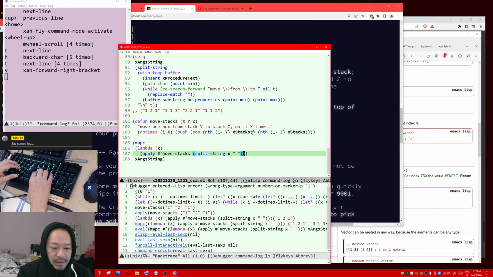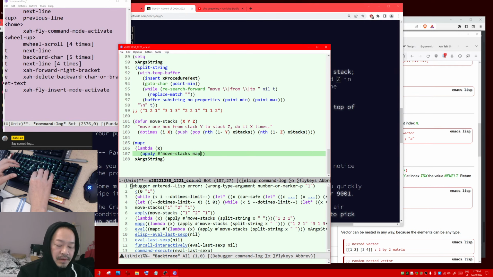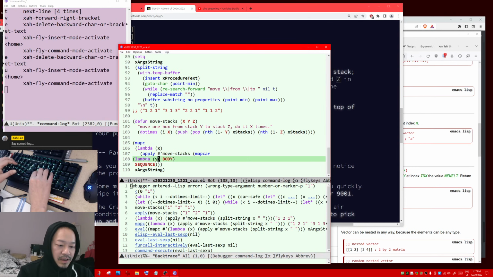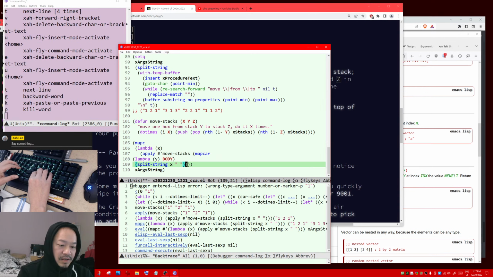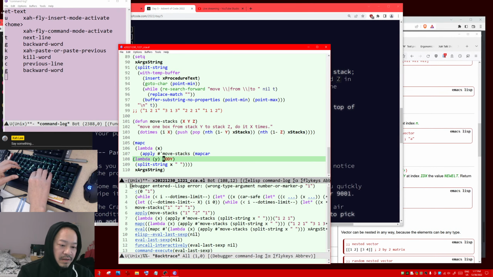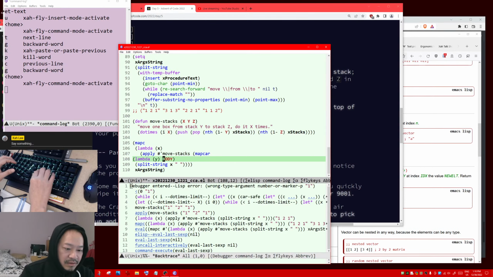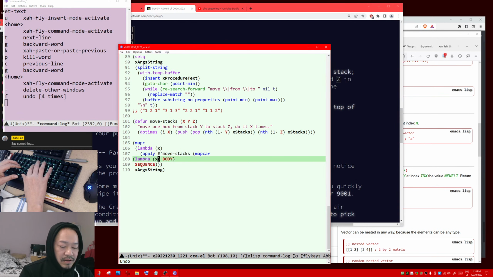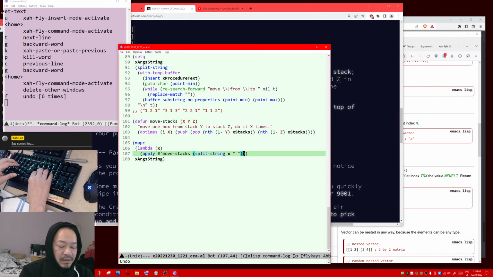So okay, map car, y, sequence. Wait, what? Split string.